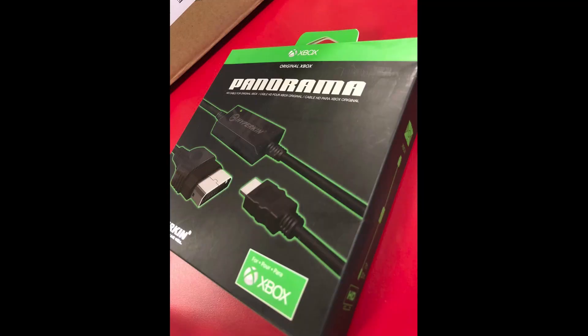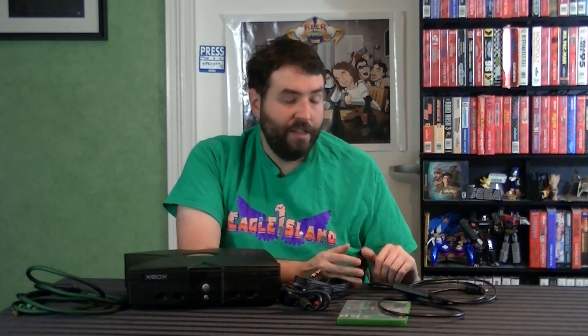But at the same time the reason I didn't want to do this big comparison of everything is that this is the only option currently. There is the Hyperkin model and I want to try that out — I don't know how it runs. If the Hyperkin model does exactly what the component cables do and gives exactly the same image, then it's going to win by default. But I don't have that so I can't say. So when I get it I'll maybe revisit this whole concept. But in the short term what I can tell you about the Pound cable is it's good but it's not perfect, and I would hope they would make certain changes to at least keep it on par.